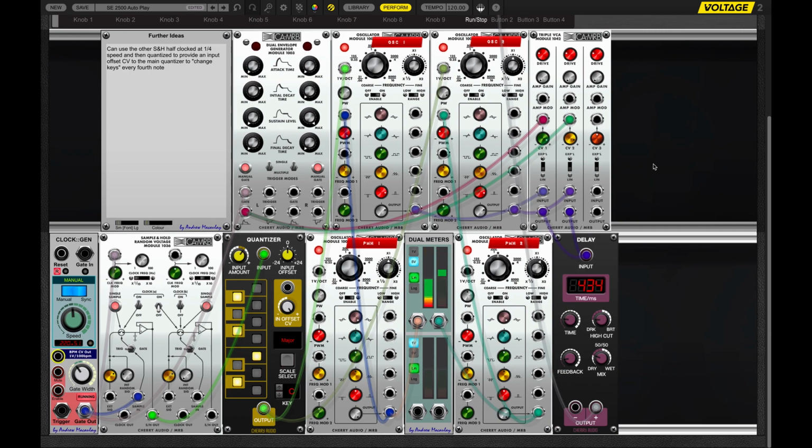You can duplicate this and have it do higher speed and add more notes and basically have the voltage modular playing its own self-running compositions, if you'd like. But I just wanted to show what was possible. Not necessarily limited to the VM2500 module set. You can do these things with any modules set up in a similar way, but I just love the oscillators.